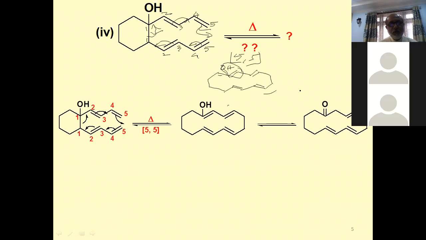So this is a 5,5 sigmatropic shift. See here, this is a 5,5 sigmatropic shift, and this is the migration that we get. The new bond is formed here. It is a 5,5 position. But here, because the enol has formed, it will quickly rearrange to keto. So this is the final product. This type of fundamental chemistry you should not forget. I think you got it.